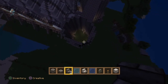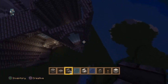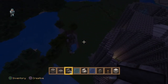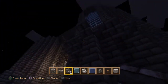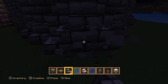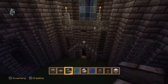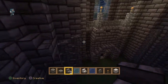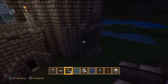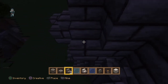As you can see from above, it hasn't really made that much of a difference in comparison to this side over here. If you look, it kind of sticks out a little bit too much at the bottom. So what we're going to do, we're going to change that. So I purposely left this side as it was so I could show you what I did exactly. So to start off with, we're going to remove that block there. Let's have a quick look to see what we did. So we've got a block there, which looks like that. Yep, I'm following that. I think we place two stair blocks like that.